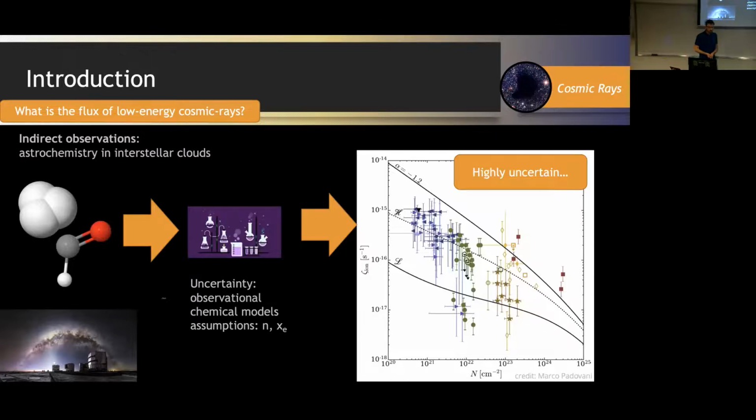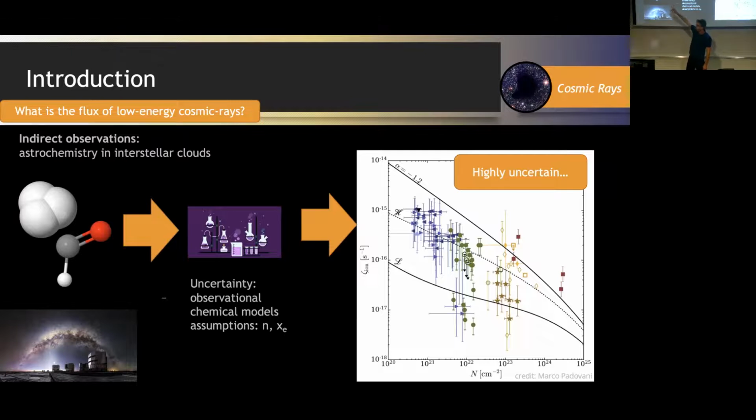So how do we still know about these cosmic rays? The main way we infer the abundance and the ionization rate of these cosmic rays is this. Here in this plot, this is showing the rate of ionization of a molecule in a molecular cloud in the galaxy as a function of the column density. That's a measure of how massive the cloud is. And each point here is a measurement made this way. People use spectroscopy to observe different molecules.